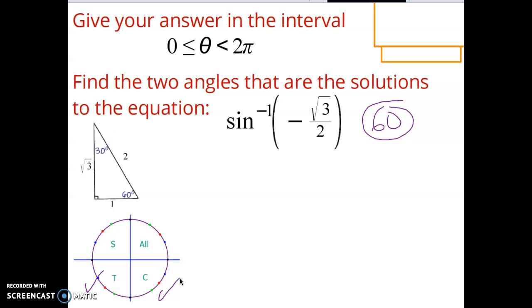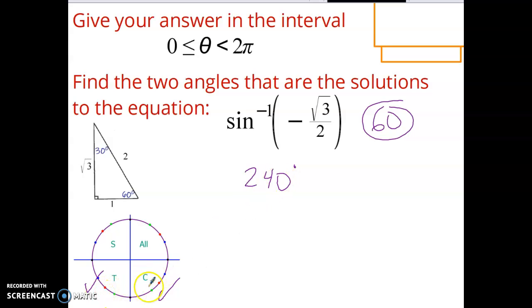First way, if you want to do it in degrees and then change it into radians, that's okay. So let's see what would have a reference angle of 60 degrees down here in the third quadrant. To get into the third quadrant, I've gone past 180. I've gone 60 degrees more. 60 degrees past 180 is going to be 240 degrees.